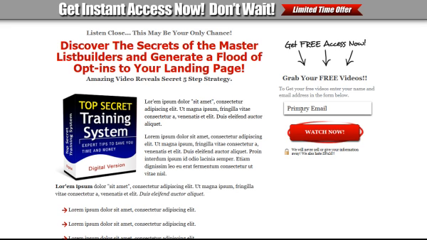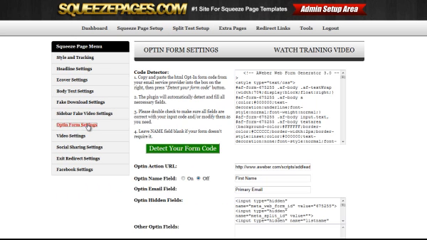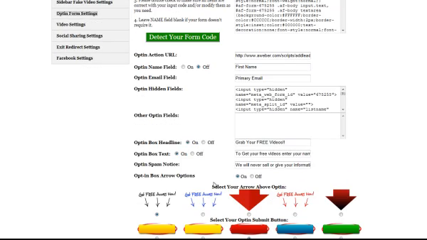Everyone else is typically using first name and email, but if you use primary email only, you maybe would increase the chances of someone putting their information in because it's more private. They don't need to worry about a first name, or it's just easier. One field to put in, watch now, click the button, you're done. Okay. So let's go back over here to our opt-in form settings again. And I'm going to turn the first name field back on because I do like that.